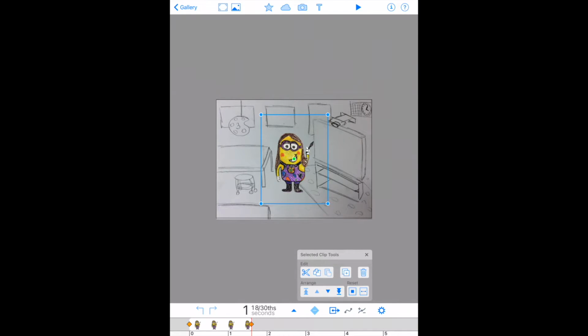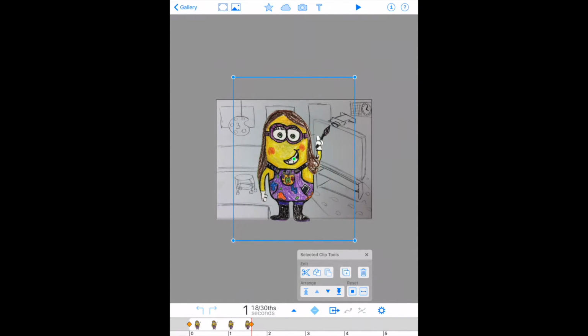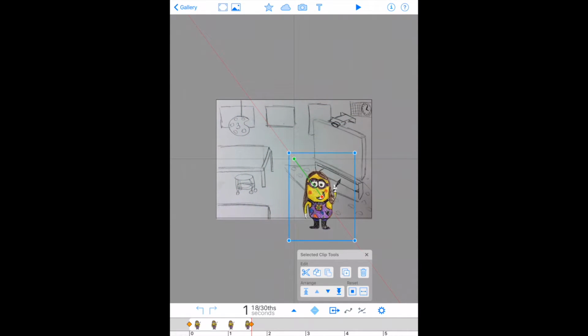Okay, so maybe you make a little oops with your minion and you touch the minion by accident, you moved it, and you're like, oh no, I didn't mean to move my minion. So what you'll do then is touch the little square with an arrow in it, and then there's a reset button, which is a square filled in inside of a bigger square. If you touch that, my minion goes back to its size, and it also gets the green dot back in the center. So all you need to do is move your minion back to being small, whatever you'd like it to be, and then bring it back to that dot.